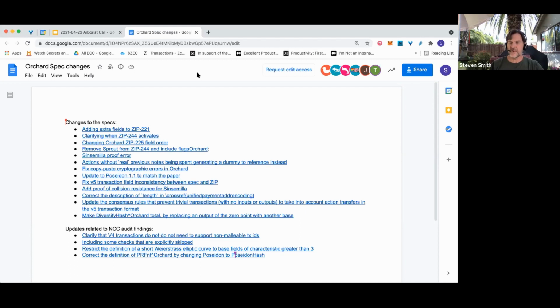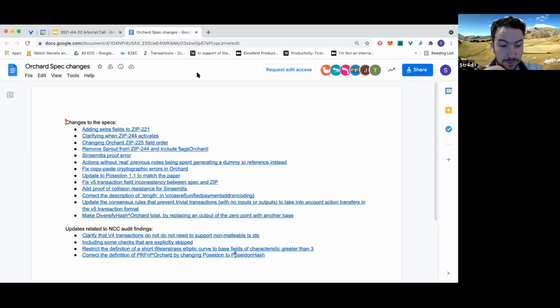I think it's very useful that you are tracking this, and I'm glad you are, because we didn't have anyone else having to integrate with this when we were doing Sapling, which is the only other time we've made such a large protocol change to the spec. Obviously, for Sprout, there were no constraints on anyone.